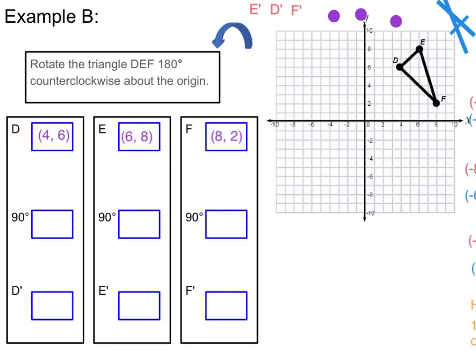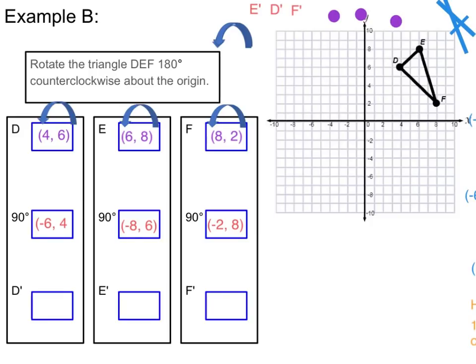So I'm going to start by drawing my arrows because, again, I'm going to use the arrow trick, and I'm going counterclockwise. So I'm going to draw arrows that are counterclockwise to each of my points. Again, I'm going to flip them, and then I'm going to take the opposite of the first coordinate because I'm going counterclockwise. So when I flip them and take the opposite of the first one, I end up with (-6, 4). I'm going to flip them and take the opposite of +8 to -8. I'm going to flip them, and the opposite of +2 is -2.